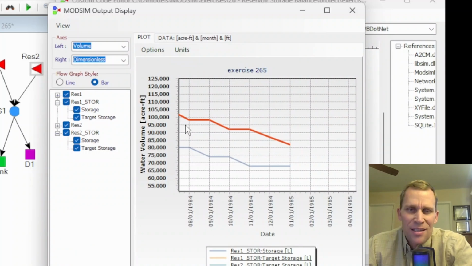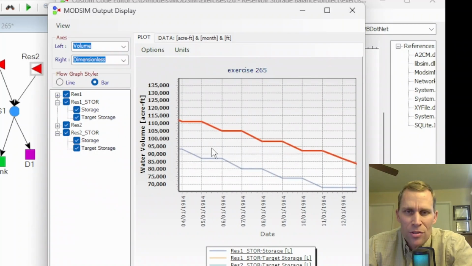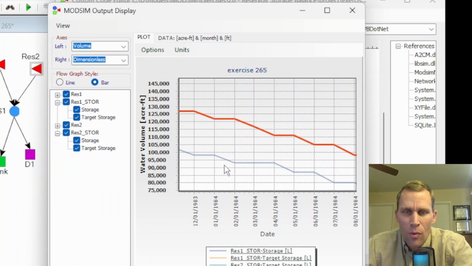So it's not exactly the case because it looks like only one reservoir is releasing per time period. But if we trace up, we should see a time period like right here where one reservoir is releasing twice in a row just to try to maintain that 80% threshold that we specified. So that was scenario 4.